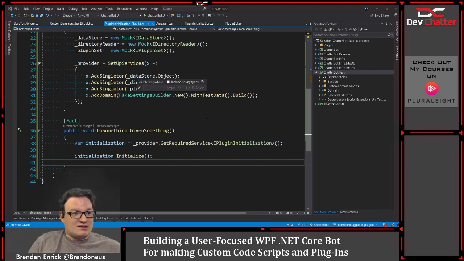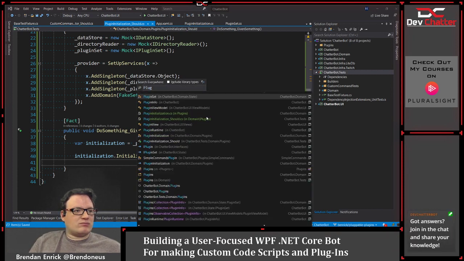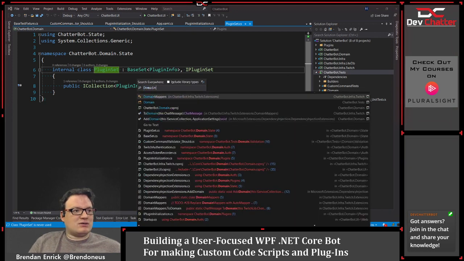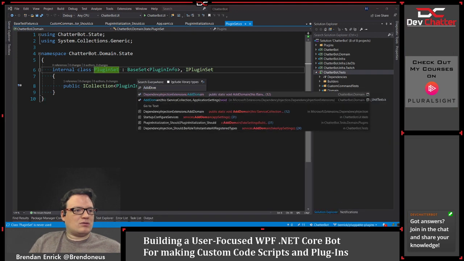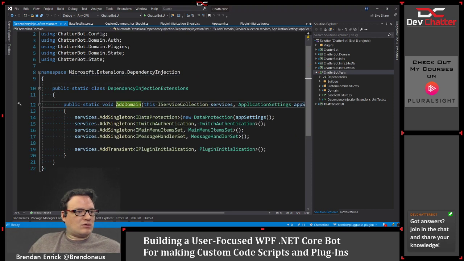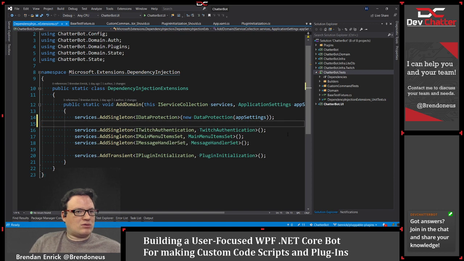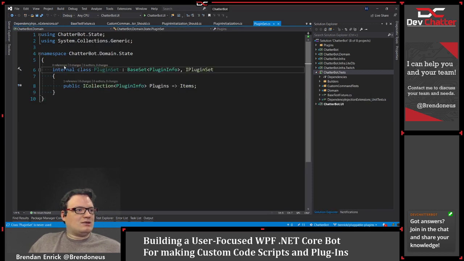Where is our plugin set from? It's in domain. Did this get set up in domain? Plugin set. This is not referenced anywhere.